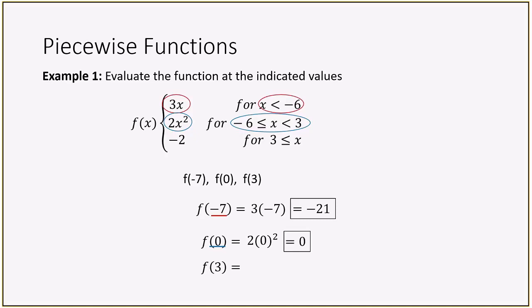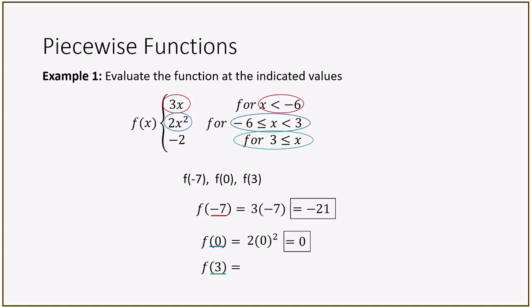Finally, now f of 3. Now this one's a little bit tricky. So this one doesn't really fall into any of the regions per se. Like, it's not between any of the two numbers. It's not bigger than any of the numbers. And so I have to look and say, okay, f of 3, my input is 3. Which category does this fall into? Which piece does it fall into? And I have my middle inequality is x is less than 3. My bottom inequality is x is greater than or equal to 3. Well, I say, okay, 3 is equal to 3. So this is actually going to fall into my third case. It's greater than or equal to 3.